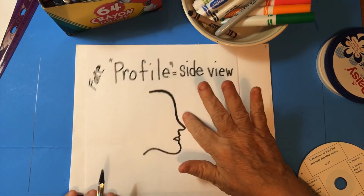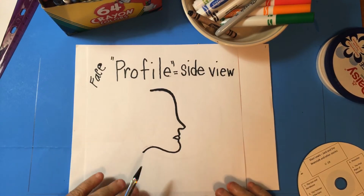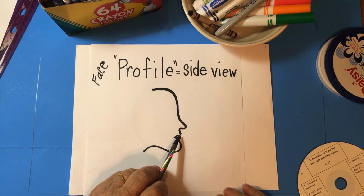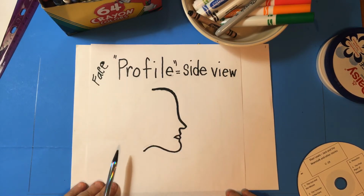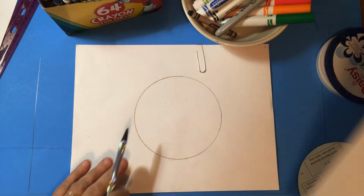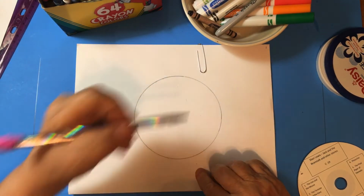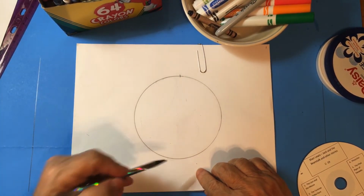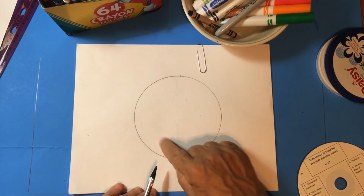My gorgeous drawing. And a profile is like a side view when somebody's looking and you see them from the side. And you really only see the forehead and the nose and the chin and where the lips would be and the down and around. That's a profile view. So what we're going to do is put a little mark where the half point is here, about where you think it is, and a little mark down here, about where you think it is.